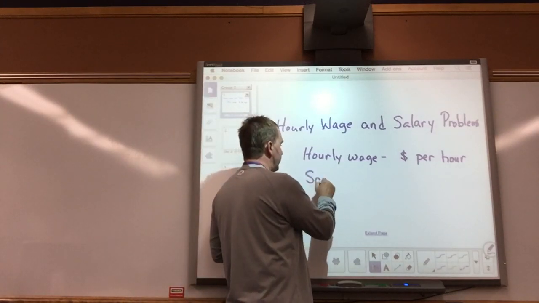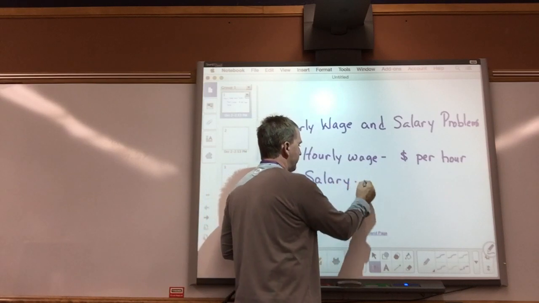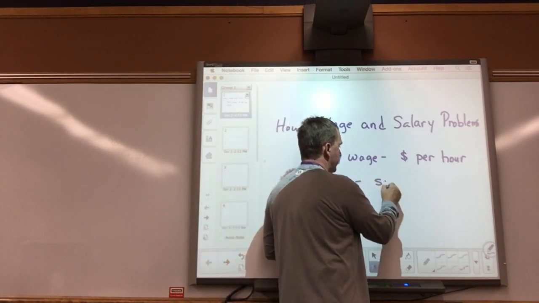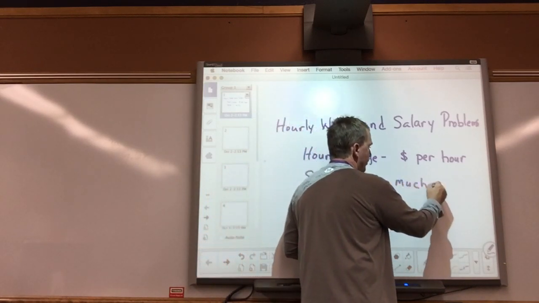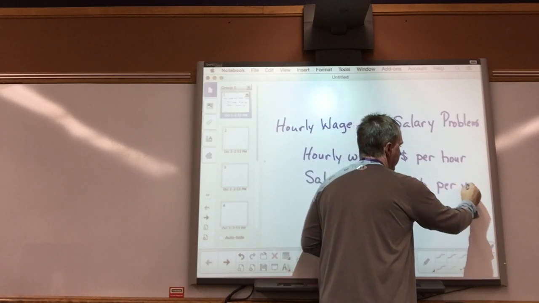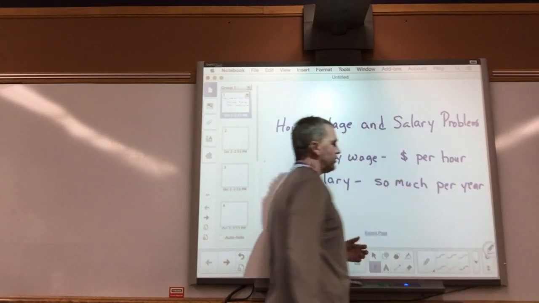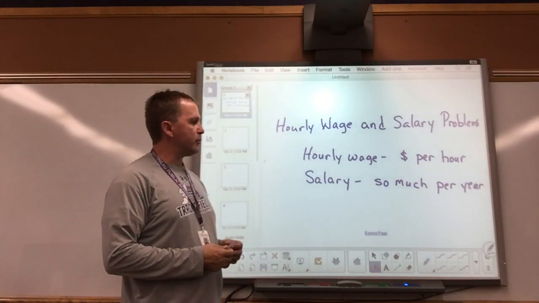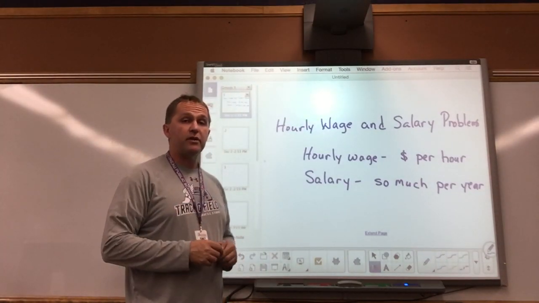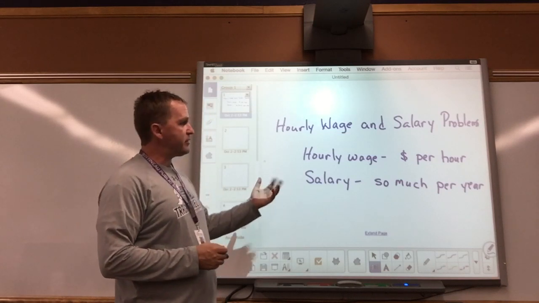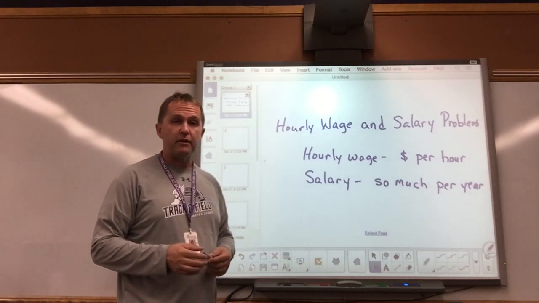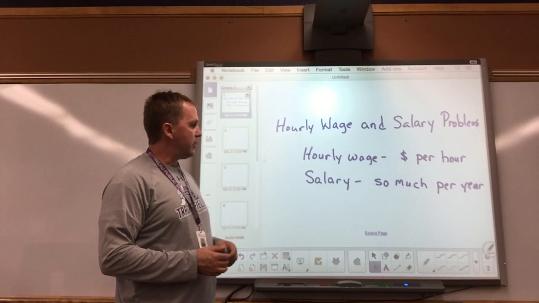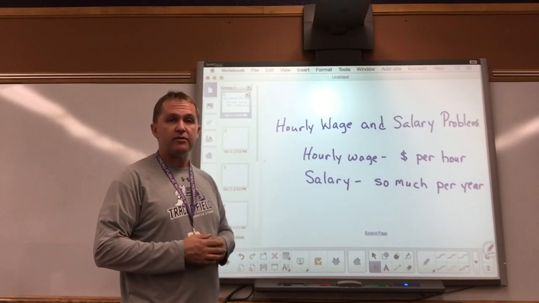That's opposed to a salary. And a salary is, I'm going to describe it as so much per year, and maybe the time is a little bit different. Maybe it's so much per month or so much per week, but we'll say in this case the salary is so much per year. You're paid $50,000 per year. It isn't based on the hours. There's probably hours that are expected of you, but you're simply paid $36,000 or $50,000, I guess, for that period of time.